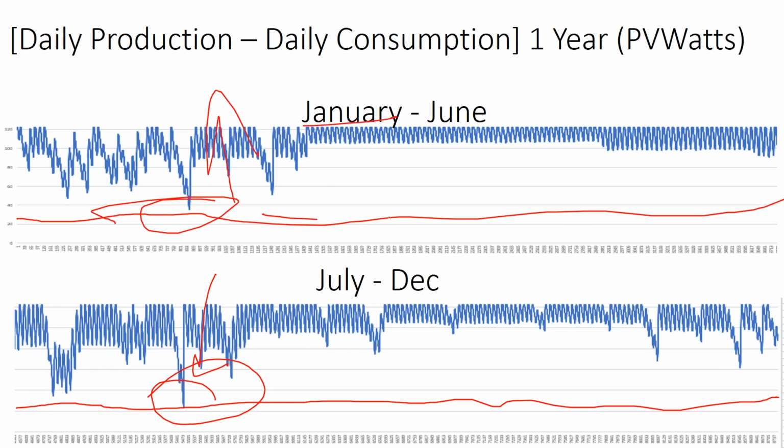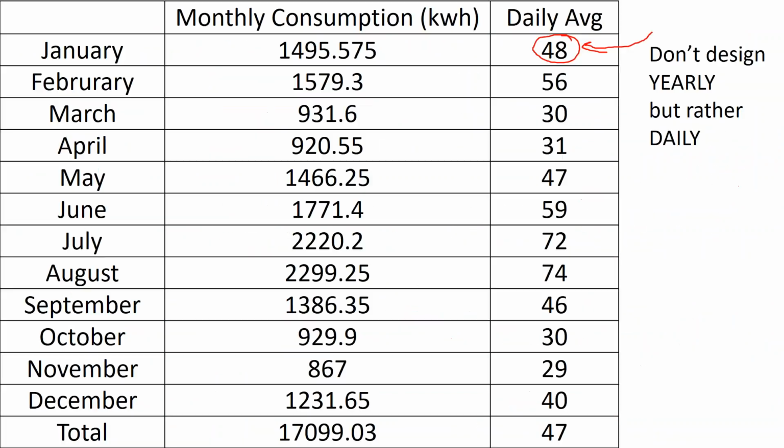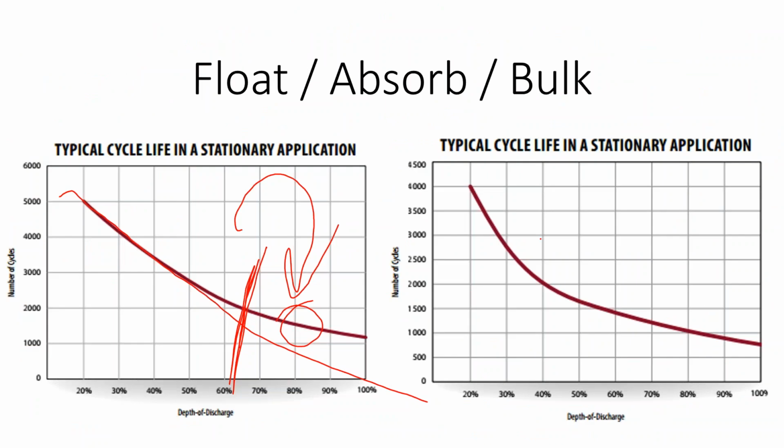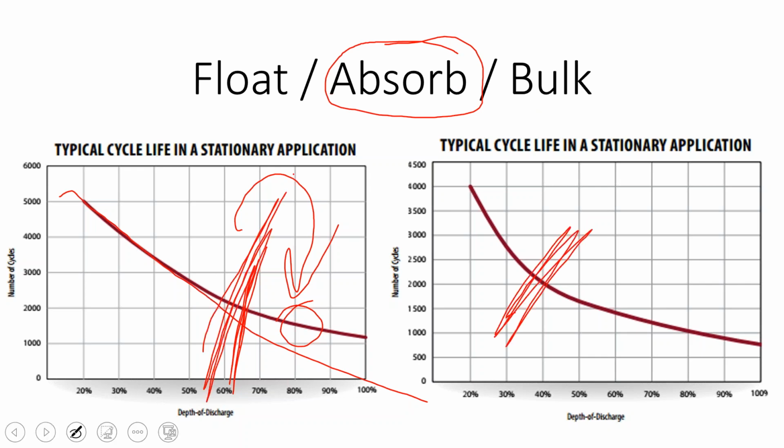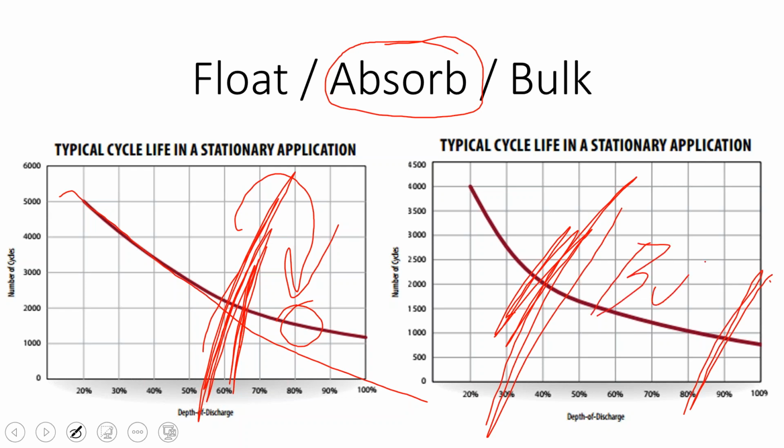And so we're only operating for the vast majority of time in the float range and not in the bulk range. So going back to our battery technology discussion about float, absorb, and bulk, you're really charging the batteries with your solar array during the absorb phase. But once you cross this kind of point of no return and get into the bulk phase of the battery, if you continuously operate in this phase, your degradation will accelerate.